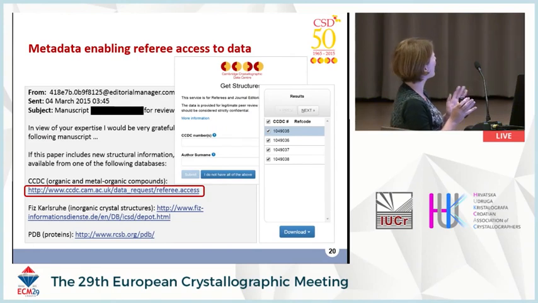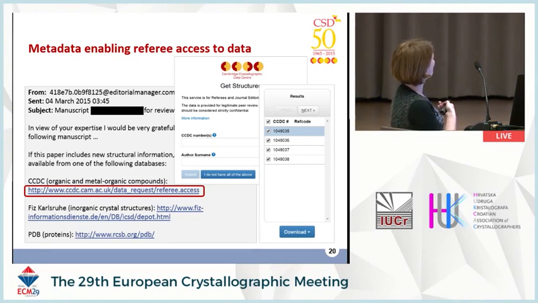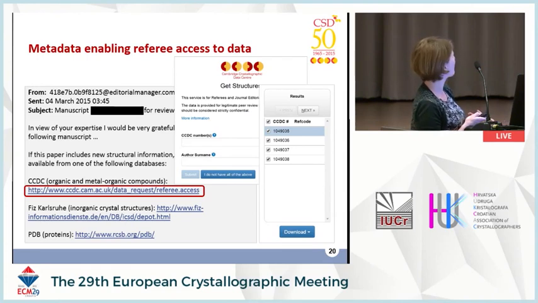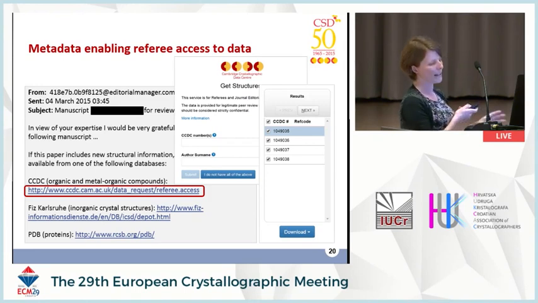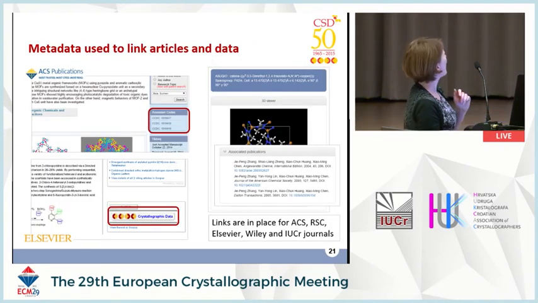And all of these complicated workflows and interactions allow us to make the data available to the right people at the right time. So the data is available, both the deposited data and the most probable chemistry and chemical assignment, at the point of refereeing. So referees and publishers during the peer review process can obtain data from the CCDC. And then the data is available immediately when a structure is published in a publication.